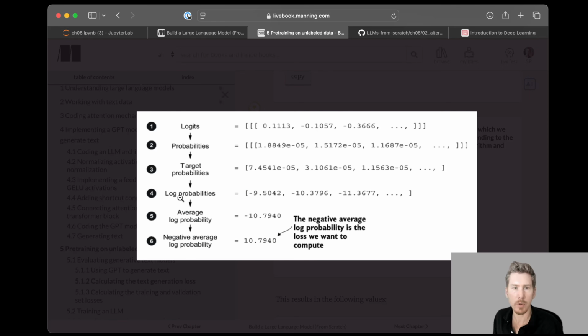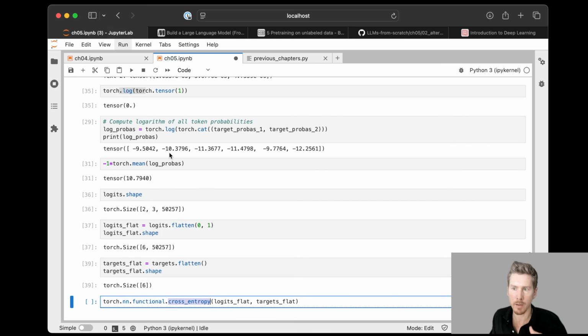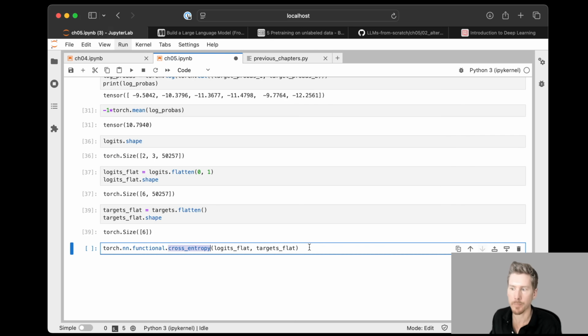And then it's computing the log probabilities, averaging them, and computing the negative, like the -1. And so it all happens inside here. And it's also optimized. So they have optimized function calls, PyTorch CUDA kernels. When you run this on the GPU, this will actually be faster than our manual implementation here.